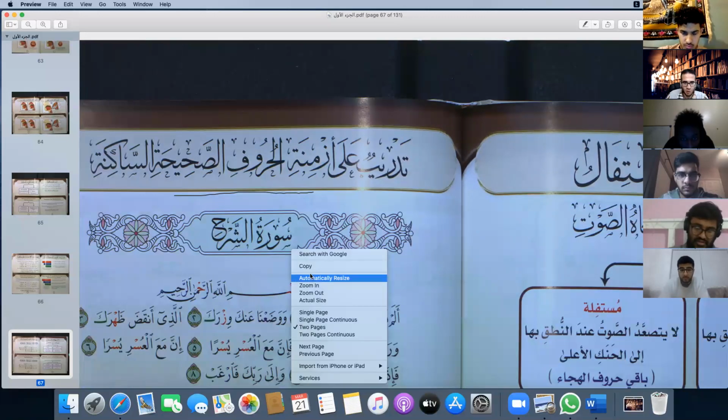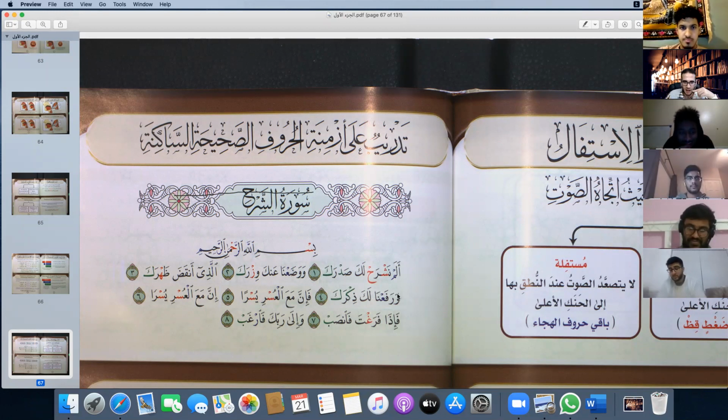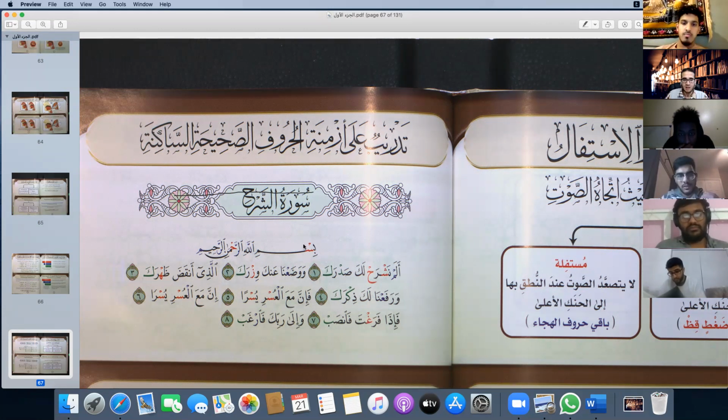It must be blue. But now we don't need those colors because you already learned the rule. So now I'm going to recite this surah first of all, just to have an idea. And after that, every one of you is going to recite this surah as well. Do you give more time to the soft letters? We give more time to the soft letters. So when I say bis, look at this letter.